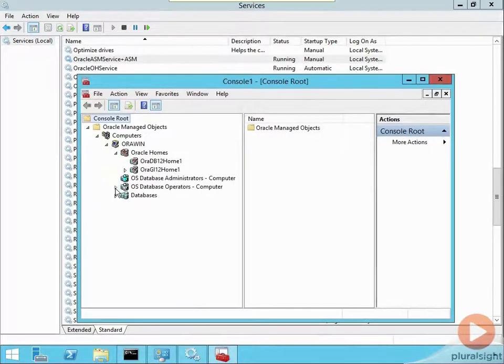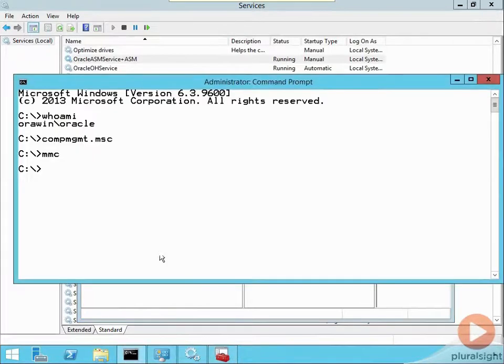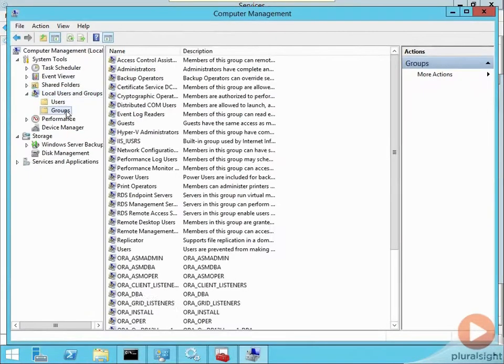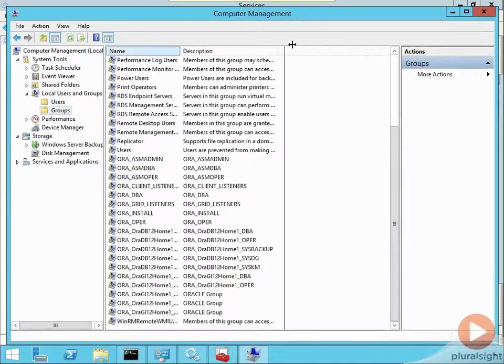That's actually something else to consider, the fact that we get built-in groups in Windows. But the real party starts once you have a database installed. Actually, let me just open Computer Management one more time to revisit the local users and groups lists. And let me open up groups. And you'll notice we have actually a lot of ORA_ operating system groups.